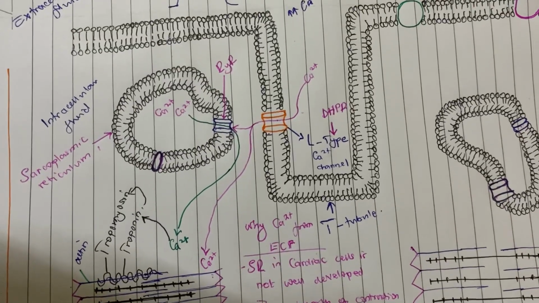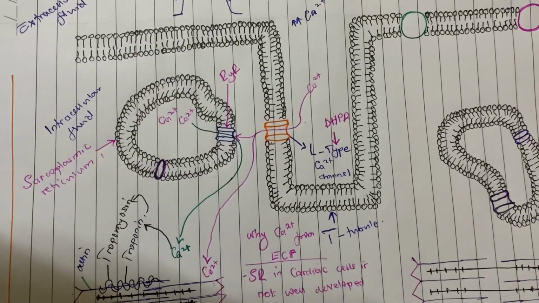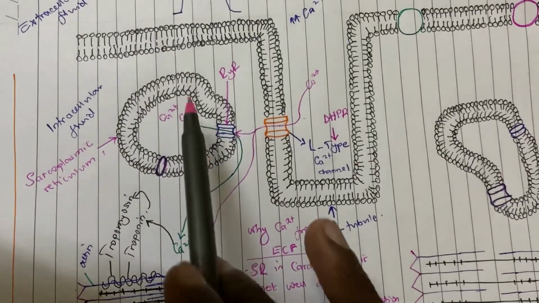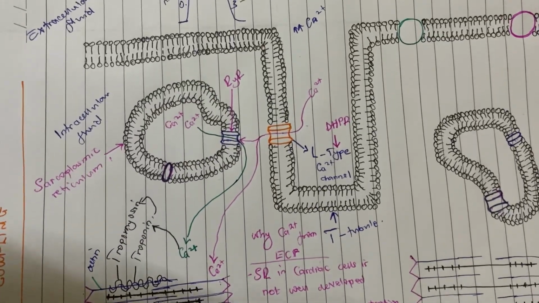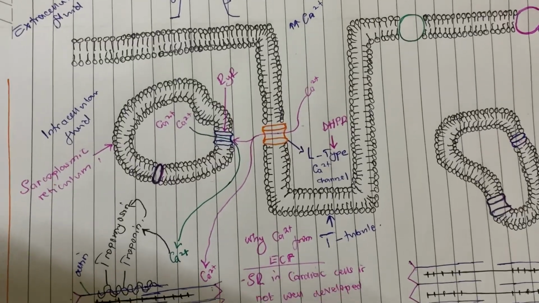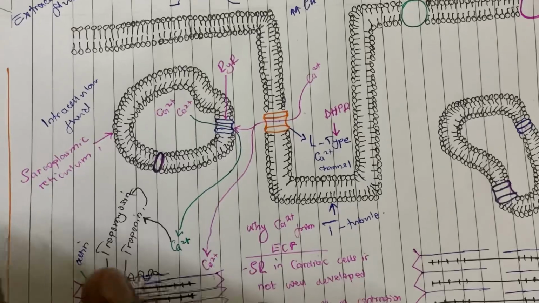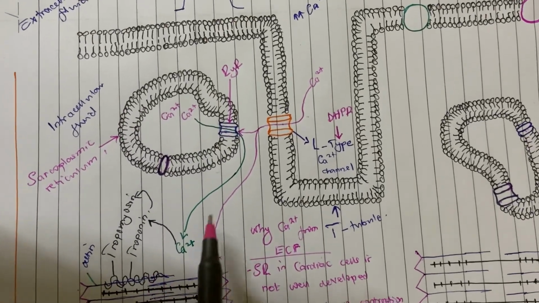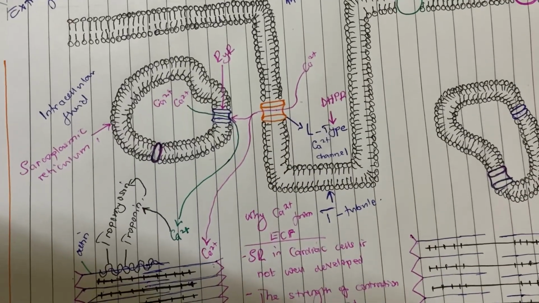But in skeletal muscle, it is all or none. Calcium is never an issue because it is already there inside. In skeletal muscle, the sarcoplasmic reticulum is so highly developed that it can store enough calcium for contraction once an action potential is initiated. But in cardiac muscle, no. Less developed means less calcium, not enough to generate a strong contraction. We need to supplement with calcium from the ECF.